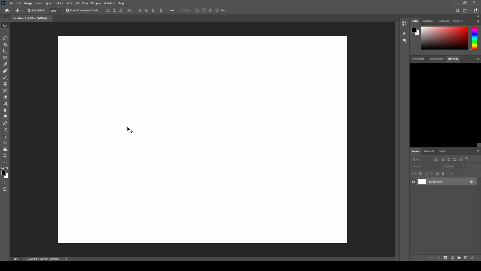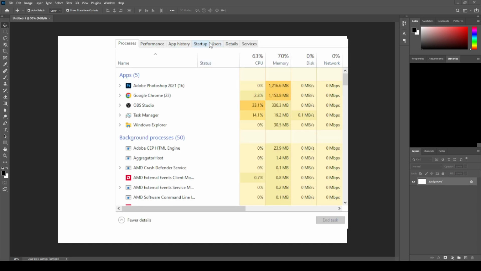Next, let's talk about allocating more RAM to Photoshop. Open the application, go to Preferences, and then to Performance. Here, you'll find a slider that allows you to adjust the amount of RAM allocated to Photoshop. If Photoshop is your main application of focus and other applications are closed, consider increasing this allocation towards the higher end of the recommended range. Doing this ensures Photoshop has the necessary memory to perform optimally.